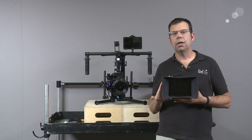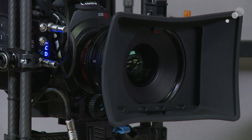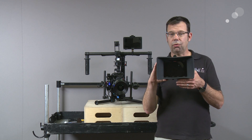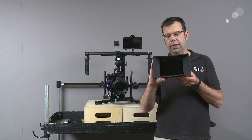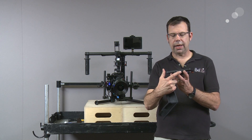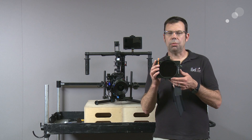With camera stabilization platforms, every ounce counts, and there's always a desire to find a lightweight and flexible sunshade solution. This is the Bright Tangerine Misfit Atom, and it fills those requirements with an innovative design. It weighs just 0.75 ounces with one 4x5 filter installed. The unit can hold a combination of 4x5 or 4x4 filters, and the filters can be laid flat or at an angle to reduce flare. If I want to reduce the weight even more, I can simply peel the sunshade off and I'm left with the frame itself for the filters. On the bottom, there are tabs that accept a 15mm lightweight rod adapter, and on the back is a 114 clamp ring — I can install various adapters to make this fit pretty much any diameter out there.